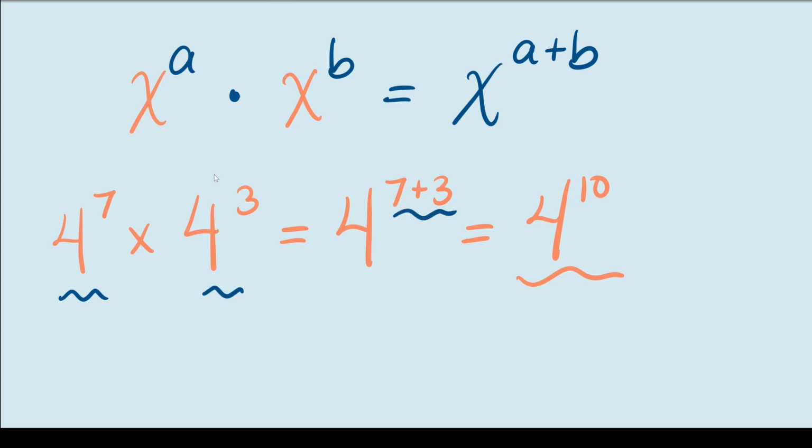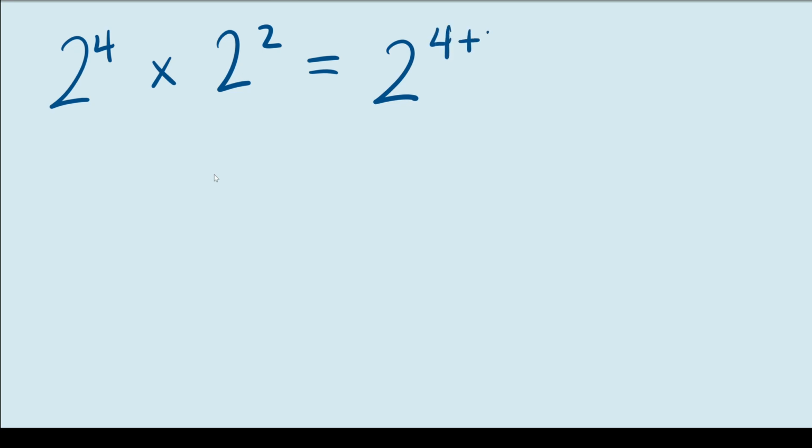So, knowing that, let's do a few example problems. So here I have 2 to the 4th times 2 squared. So we're going to do this both ways so that I can show you that this trick really does work. It's not really a trick, but it works nonetheless. So if we were to use that formula that I mentioned before, this would be 2 to the 4 plus 2 power. We know that 4 plus 2 is 6, so 2 to the 6th power is 64.